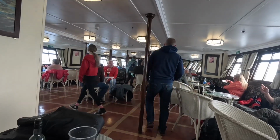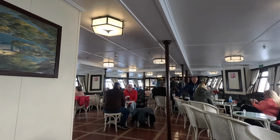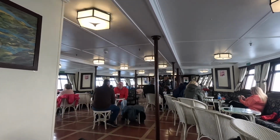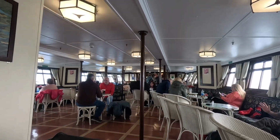Oh well, in the finest tradition of sea-going gentlemen, I have retired to the bar, where I can't drink anything. But Bex can have some wine. Yay! She'd like it known that that's not her third bottle of wine, it's only still her first. I do really quite like this bar. The whole ship's like this. It's got Art Deco type lights and metal posts and stuff. It's just really cool. It's a nice thing to be on.